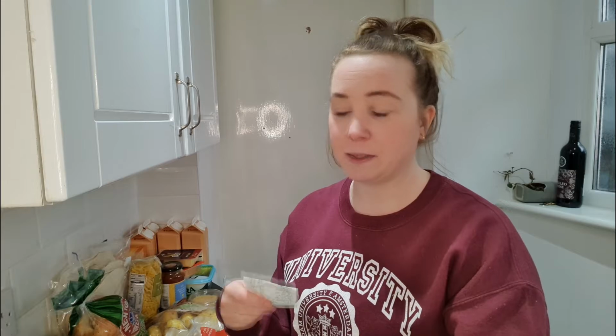£31.64. That might not be a budget food shop for somebody, that might be a whole month's food shop for somebody, or it might be just a couple of days' worth for somebody. I don't want you to compare this and go, oh, that's not really a budget, is it? That's just what fits in with our family's budget. But you might find tips on this of how you can either meal plan or bring your food bill down or bring your food waste down. So hopefully you'll get something out of this video.